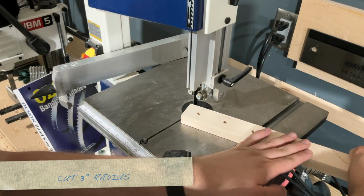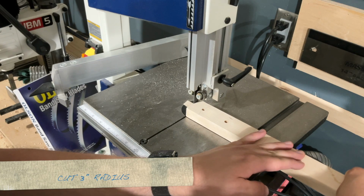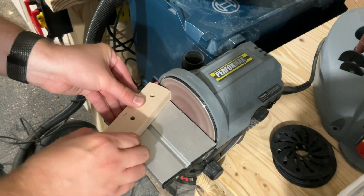And then I'm going to cut out a 3-inch radius. That's what I marked off earlier. I'm just cutting out a curve here just kind of for aesthetics.